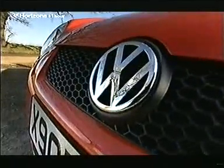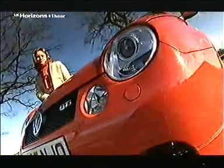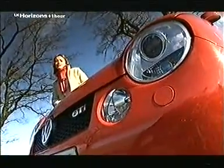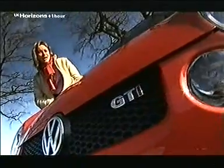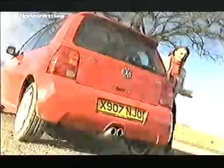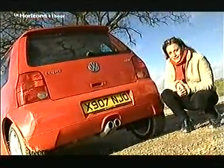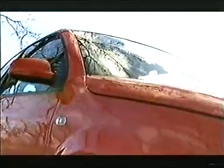Little the Lupo may be, but it's a classic case of small isn't automatically beautiful. These bug-eye front lamps make it look as though someone has shoved a chili pepper up the Lupo's bottom, which I suppose in a way they have, but it shouldn't look so surprised at having been spiced up. The best view is from the rear. And no, they aren't chili peppers. At least the snazzy alloys and clean, sharp door lines go some way to counteracting that shocked front end.